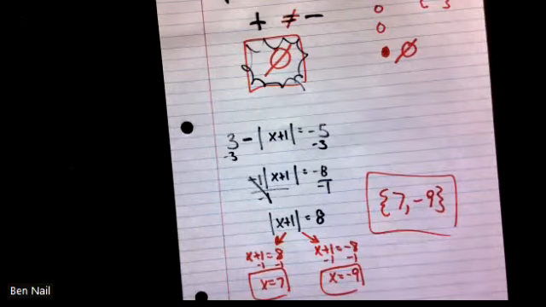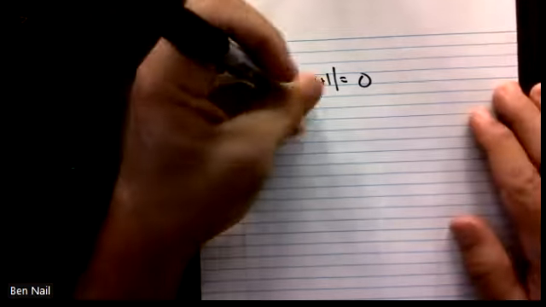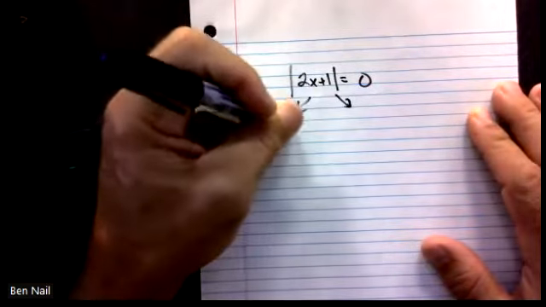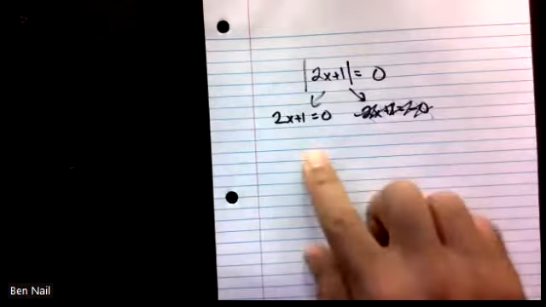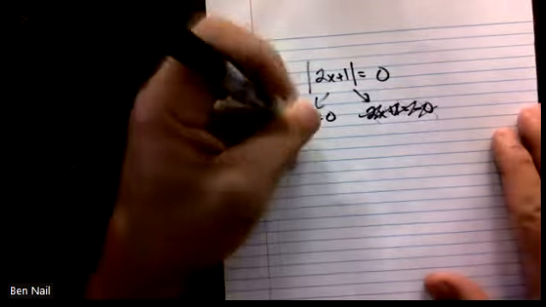All right, another wrinkle they can give you is if they set it equal to 0. The only difference here is that at this point, you don't need to split it up. There's no such thing as -0. So if we split the problem up, we're going to get 2x plus 1 equals 0 and 2x plus 1 equals -0, which obviously there's no such thing as -0. So there's no need to have two different problems. This is one where you're only going to get one possible solution.